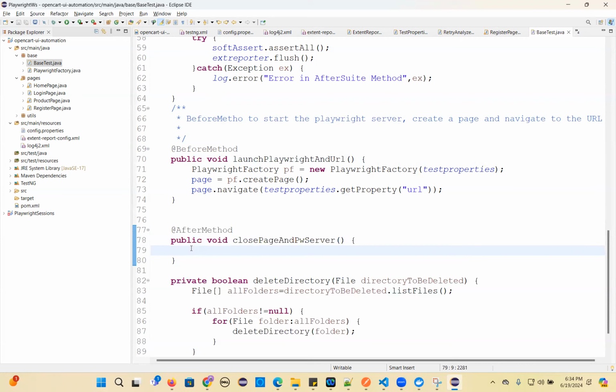Now, let's first get the test method name. You need to get your test case name. How can you get a test case name? We have to use the test node we declared at the top.